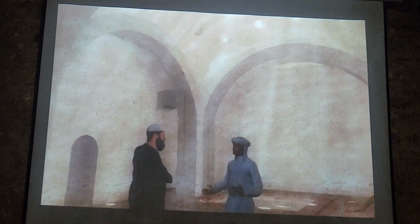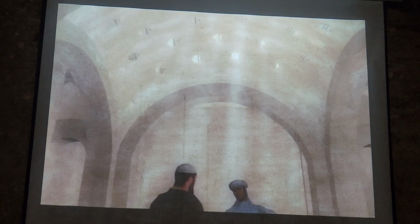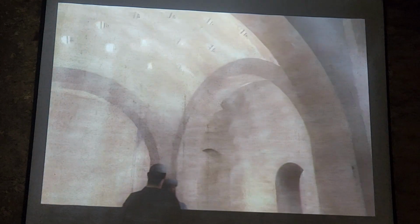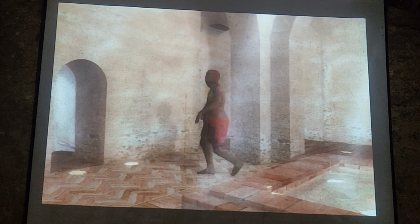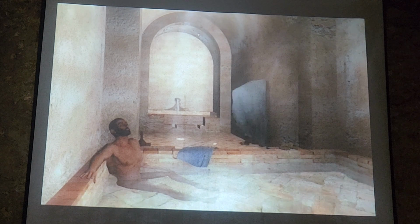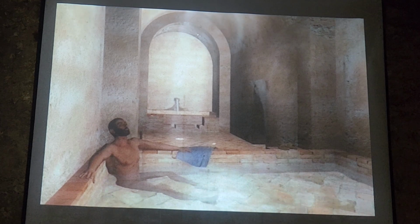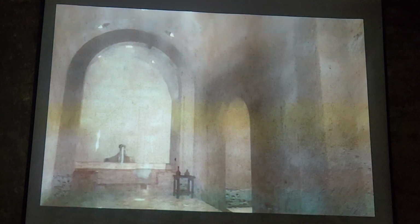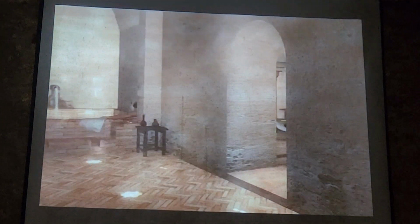4 great pillars supported a huge dome adorned with skylights. Sunlight shone through these to illuminate the hall. The session in the baths started in the hot room and ended in the cold one. The process was repeated several times. The cold room had 2 pools of cold water, one at each end of the room, which were fed by pipes set into the walls which carried the water from the water deposit in the woodshed to the pools.